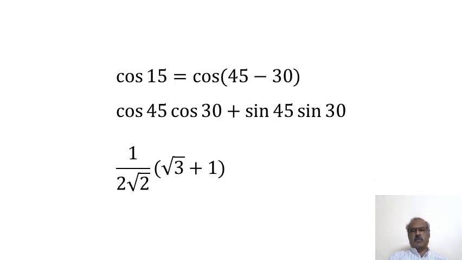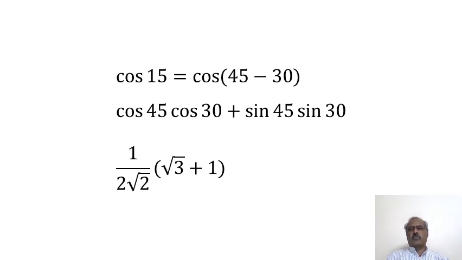The formula for cos of x minus y is quite important and useful in solving many problems in trigonometric identities, as well as in wave optics and electricity and magnetism areas. Using this formula, we are going to find out the value of cosine of 15.